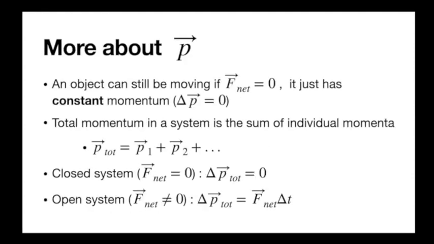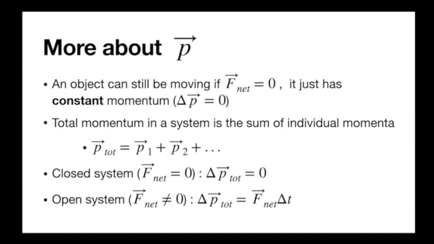Like I mentioned before, you only get a change in momentum with a force, and the converse is true. If there's no force, you don't get a change in momentum. That says nothing, though, about what the initial value of momentum is. You can have a constant momentum without a force. So if my P initial is something, and then I have no net force, my P initial doesn't have to be 0. It just has to be whatever the P initial was. So if you have an object moving with a constant velocity, you do not need any force. In fact, you know that there's no force that is sustaining that.